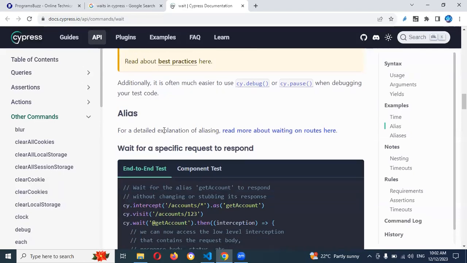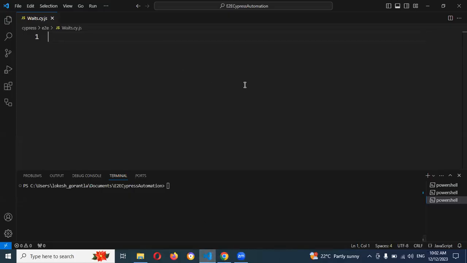We can see it step by step, and I'll also explain it here. There is one beautiful plugin, a check type of wait plugin. Most people who search Google for waits will definitely see this particular one, wait-until. We'll see that also in this video. First, we'll go for the describe block.